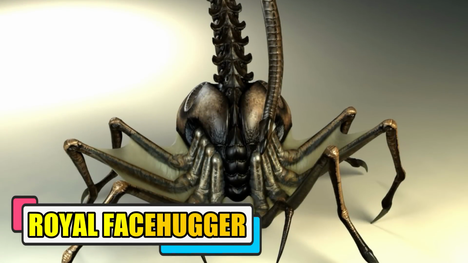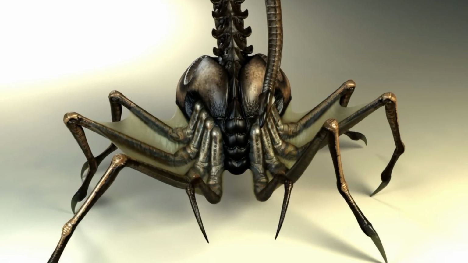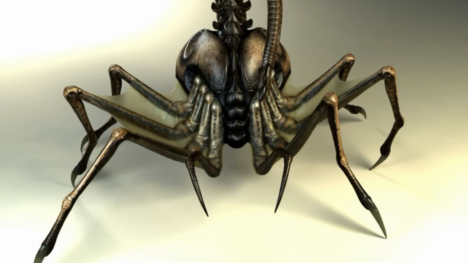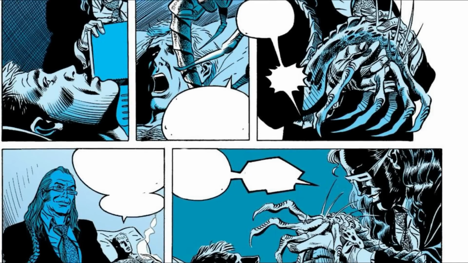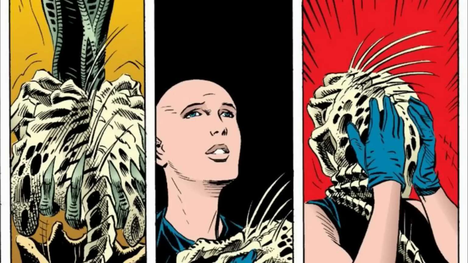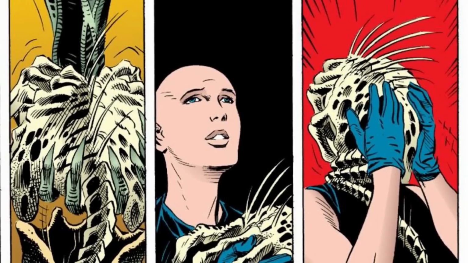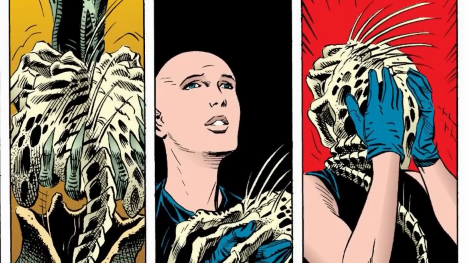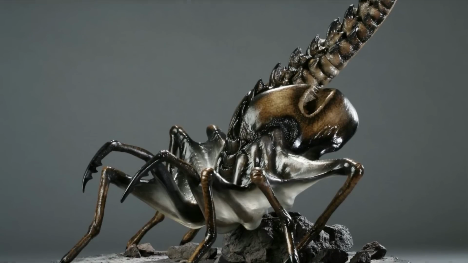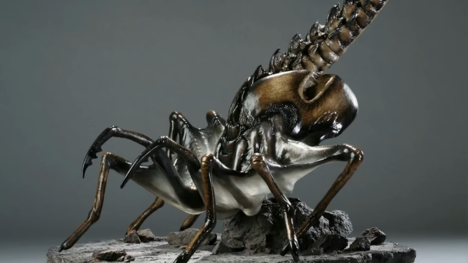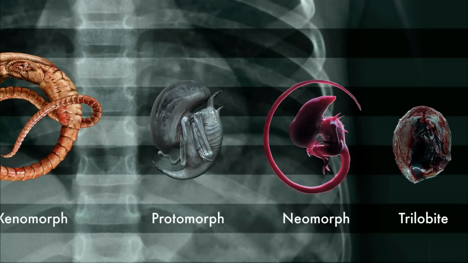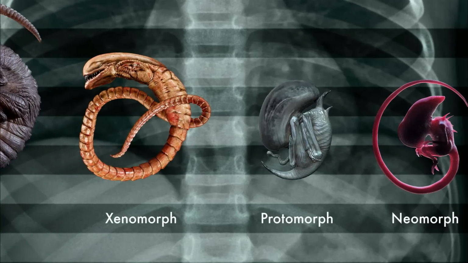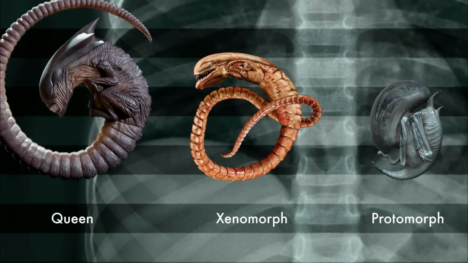Royal Facehugger. This is a unique variant of the Facehugger, and it is also known as the Super Facehugger. This creature can implant an embryonic queen, and this answers the confusion of how queen xenomorphs are created. A possible explanation could be that the host is impregnated with a queen chestburster. The Royal Facehugger is like an enhanced version of the species because they are capable of implanting multiple embryos in multiple hosts before dying. The other regular xenomorph embryos are supposed to guard the infant queen till she is vulnerable.